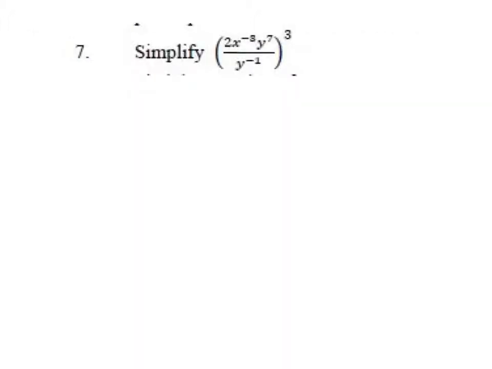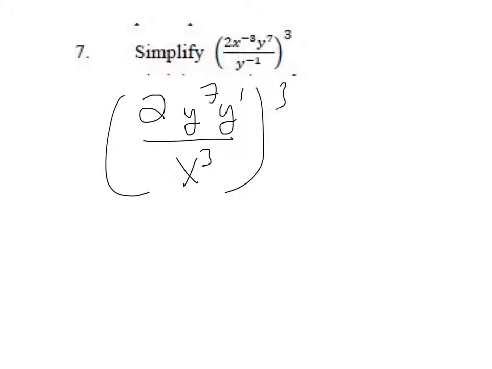There's a number of ways to simplify exponents. Depends on the problem what I'll do. What I'm looking at this morning is I'm going to switch around these negative exponents first. So I'm going to write that as 2 y to the 7th, and then I'm going to bring that y to the negative 1 up on top to make it be a positive. Over, and then I'm going to bring the x cubed in the denominator, and I still get that cubed outside. I'm going to combine like terms here. So that's going to be 2 y to the 8th over x to the 3rd.